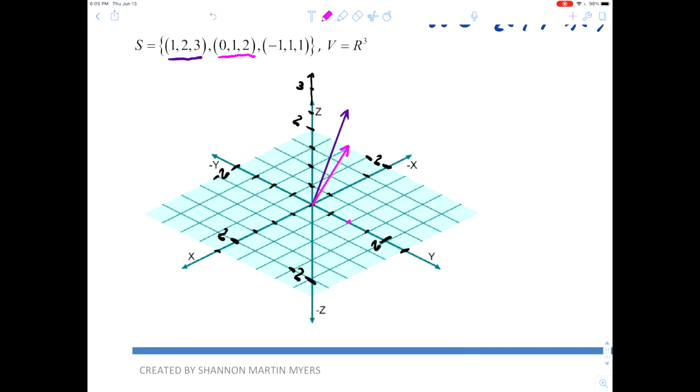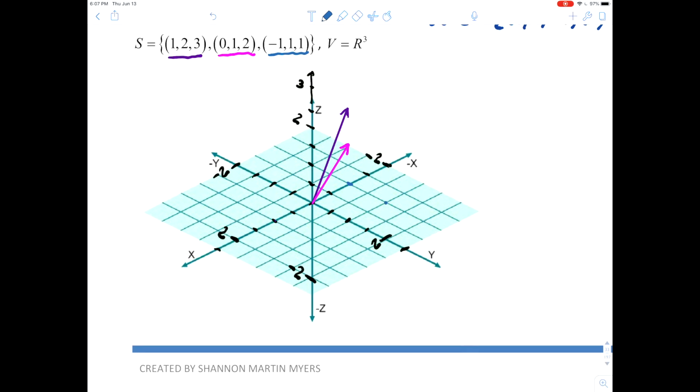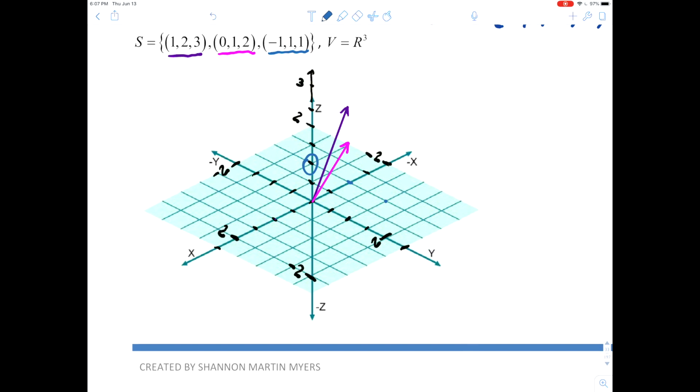Alrighty, and then we'll have the last one in the blue, and the last one was negative 1, 1, 1. So X will start back here, and then negative 1, 1 takes us here. And then do you see it's kind of weird because this is the 1 value for the z-axis, and it traces over right where we plotted that point. So it's kind of a funky one from this view, but it will be looking like this.